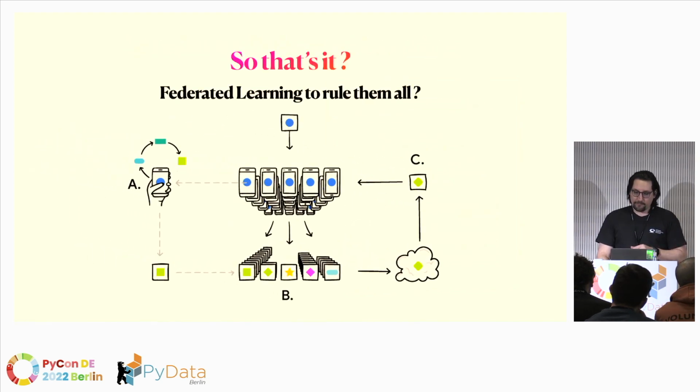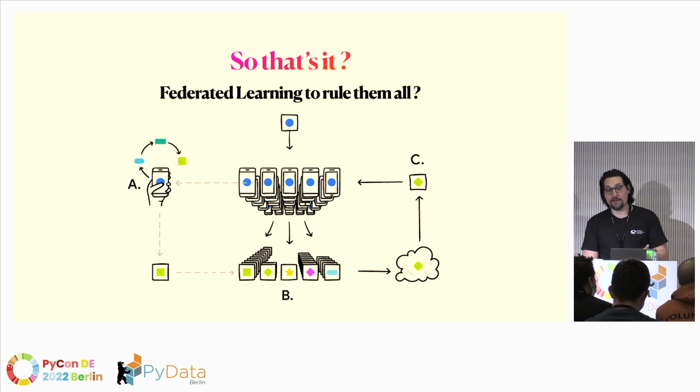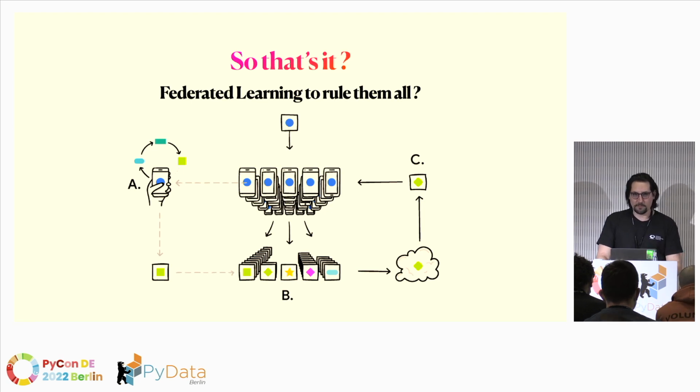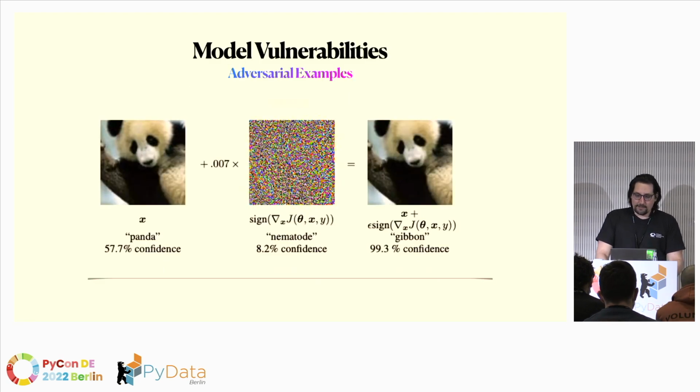And so now the question is: is federated learning the solution to rule them all? The answer will be no, of course. Otherwise, we wouldn't be here talking 90 minutes about federated learning. And the reasons are manifold. I'm going to show you two examples we're going to see later practically.